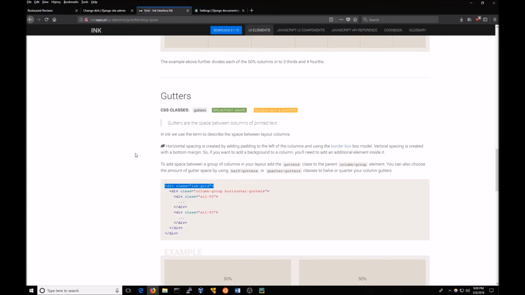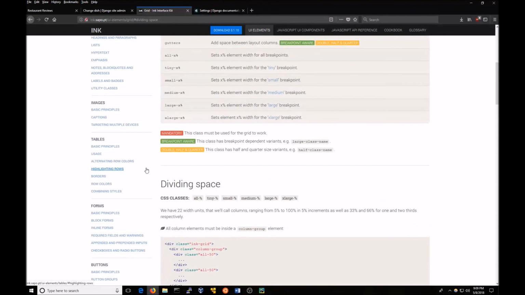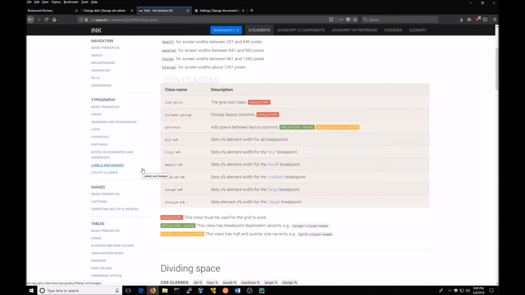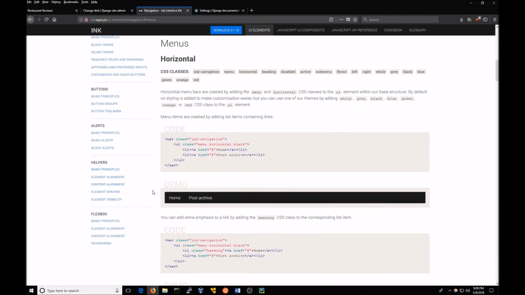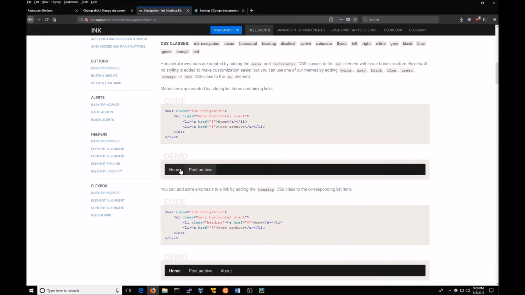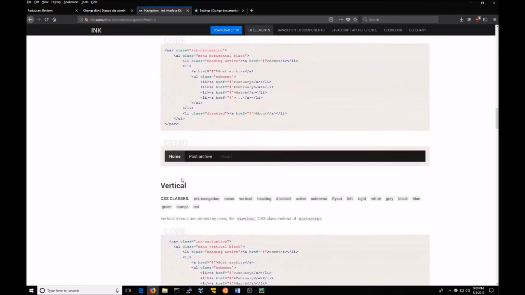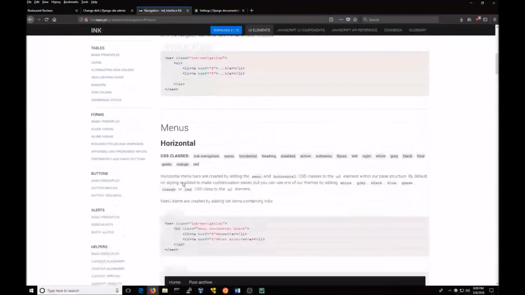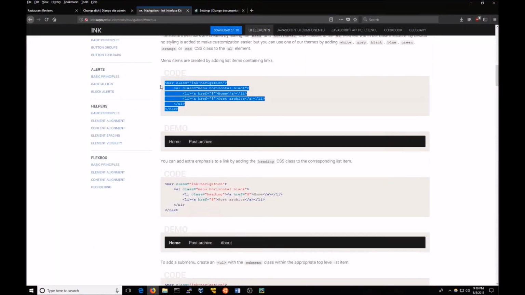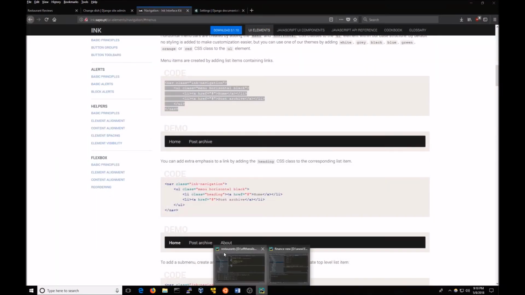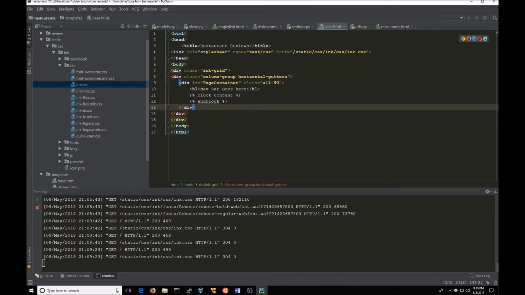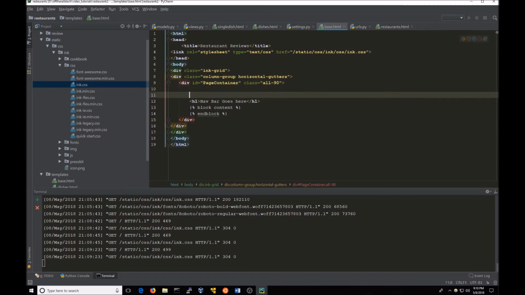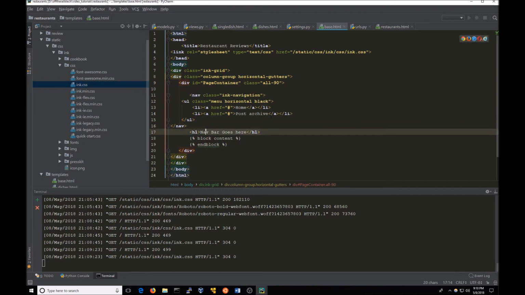Actually build a nav bar real quick. I'm just gonna grab menus. We'll grab this. Why not? Back in our base, navbar goes here. This.